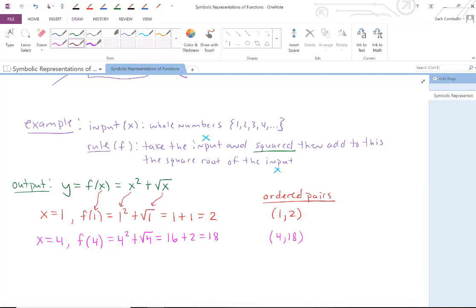Maybe one more just for fun. If x is 9, we'll evaluate this function at the input value of 9. I get the 9, I square it, and I add to it the square root of the 9. 9 squared is 81, square root of 9 is 3. 81 plus 3 is 84, and hence the result of putting in the input of 9 into this function has the output of 84.